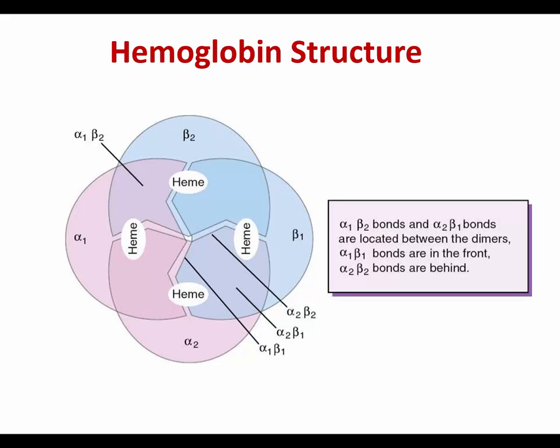Every hemoglobin molecule, so the hemoglobin composition, which are the polypeptides, is going to change depending on the stage of development. So if you are an embryo, it's going to be different. If you are a fetus, it's going to be different. If you are a newborn, it's going to be different. If you're an adult, it's going to be different. It all depends on the need of the body. Let me put it in perspective.